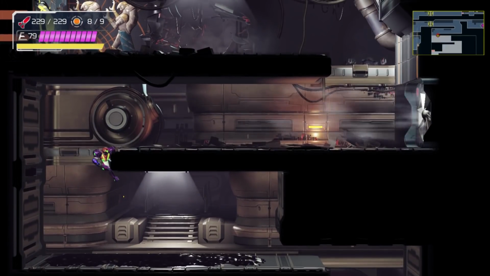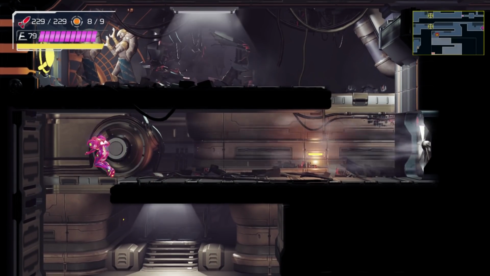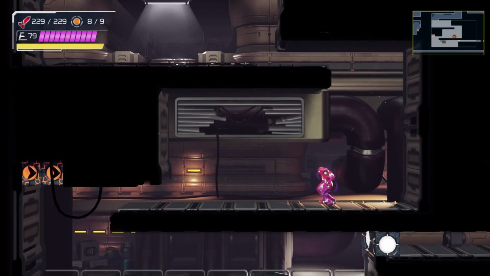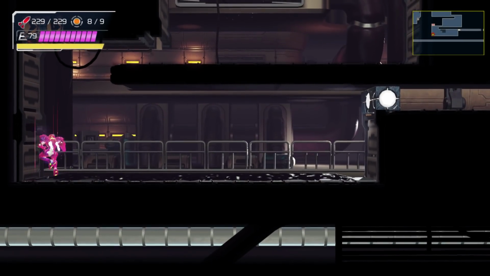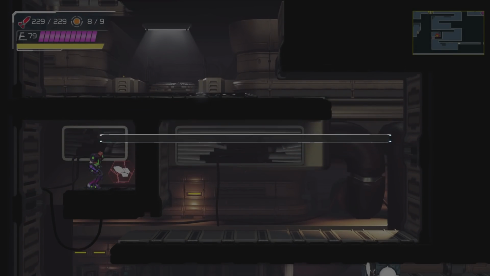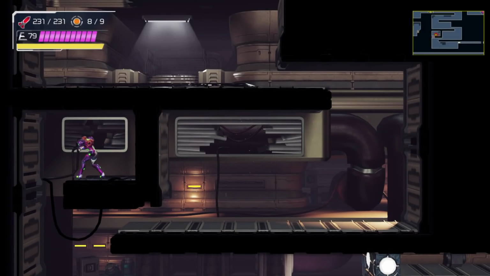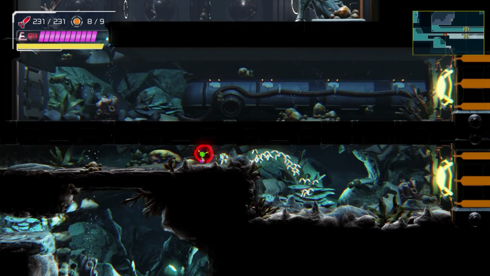Just fight the fan to build up a Shine Spark and then go quick. It even gives you a little boost. So yeah, nothing to it, and that's 100% of that little place. So we're moving right along. Next one. Oh yeah, we're back in this one, so get ready. This is where it gets ridiculous.